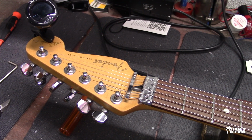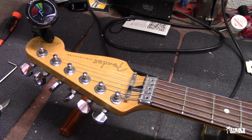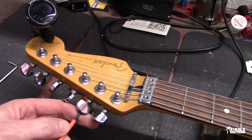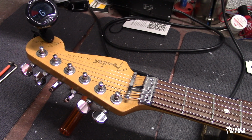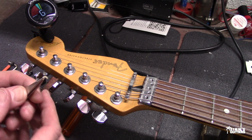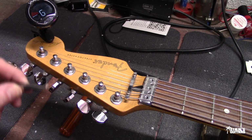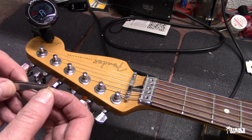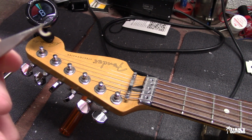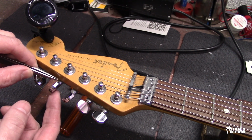And now another thing, guys. All these guys that tell you how to do guitar hacks and how to fix stuff. When I was showing you guys to tighten these little ends up here, right here on the G string, here's what happened. I tightened those little things, and the little white piece that goes in here, I guess I over tightened that a little bit. Now these are old, this guitar's from the 90s, and it broke the little piece of white plastic that goes right there in the tuner.